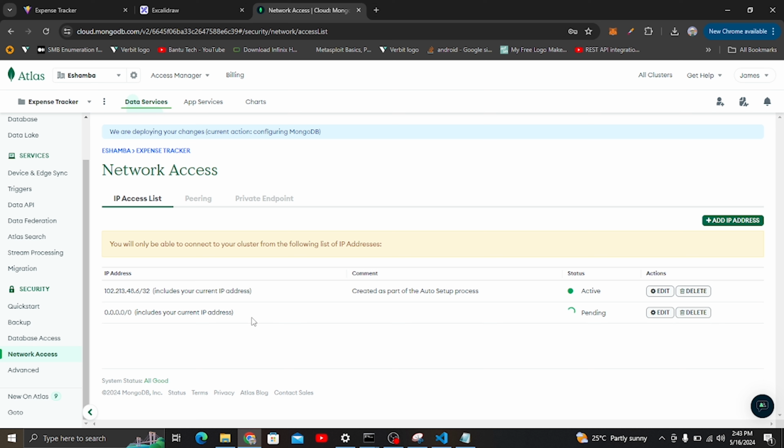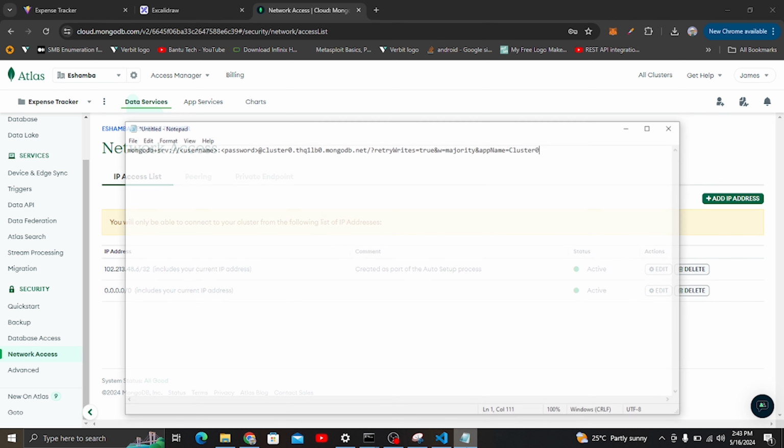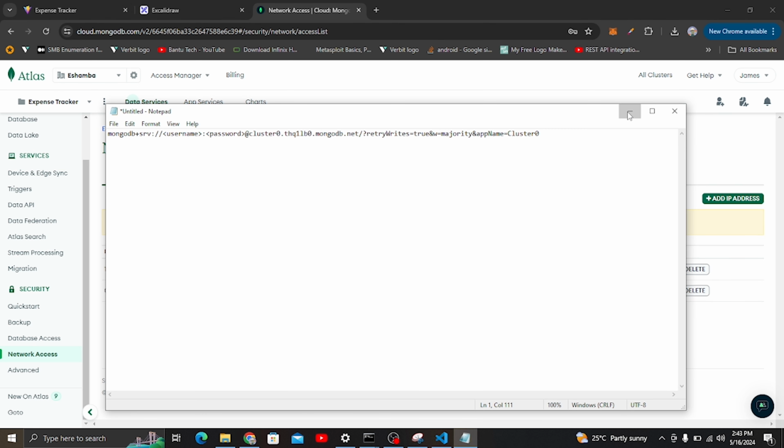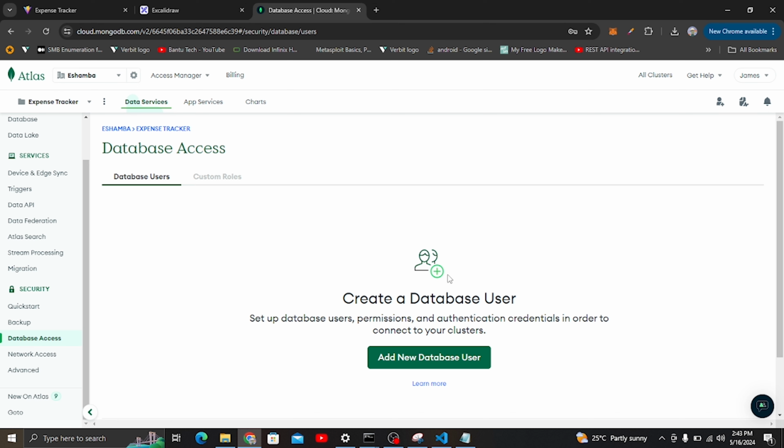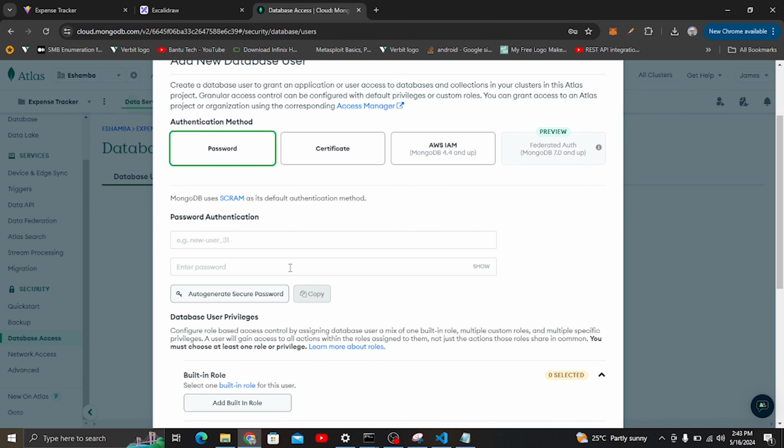Also I'm going to delete this database, so don't use my own database. Create your own database and then go through the process so that you get this driver here to connect it with your MongoDB. The other thing that I'm going to do is come here to database access, and here we need to create a user. So create a user and the password here.